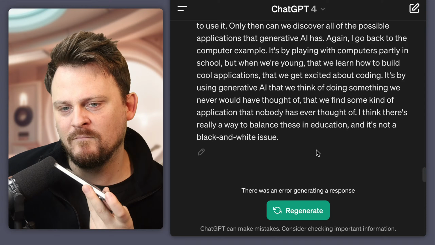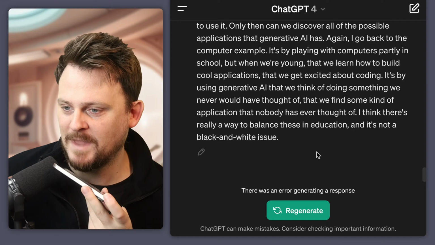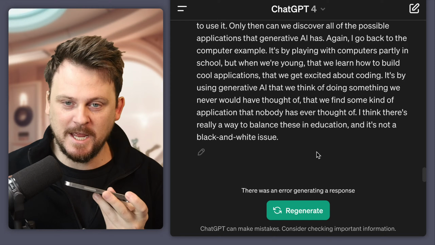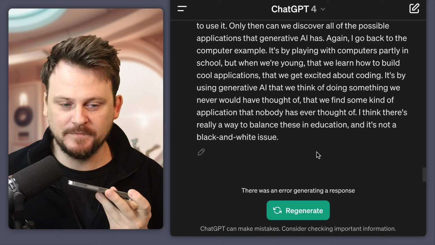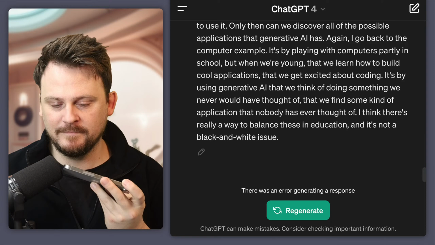For example, generative AI could be used to provide personalized learning experiences, generate creative prompts for brainstorming sessions, or offer simulations that allow students to explore complex concepts in a more interactive and engaging way. Meanwhile, traditional assessments and projects can ensure that students are also developing their abilities to think critically, solve problems, and create original works without undue reliance on AI. For sure. Incorporating ethical considerations and critical thinking about technology itself into the curriculum could also be invaluable. By teaching students not only how to use generative AI, but also to understand its implications, limitations, and potential biases, we can prepare them to be not just consumers of technology, but also thoughtful critics and innovators.